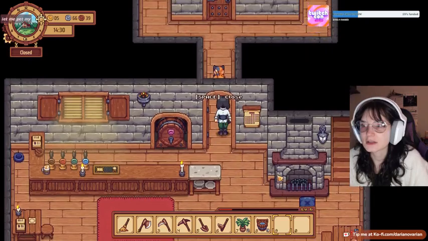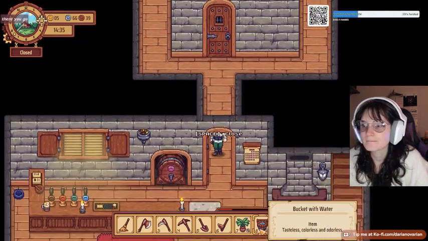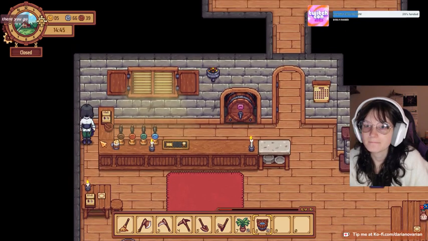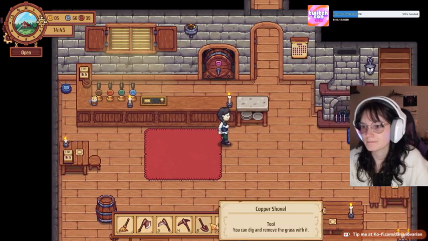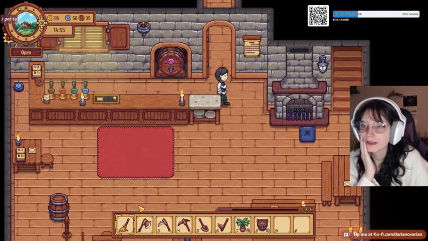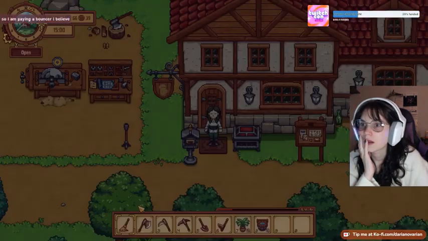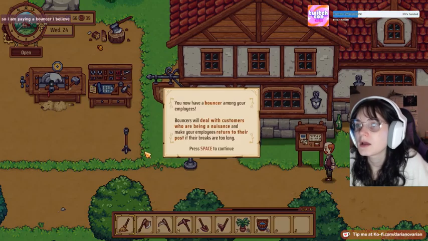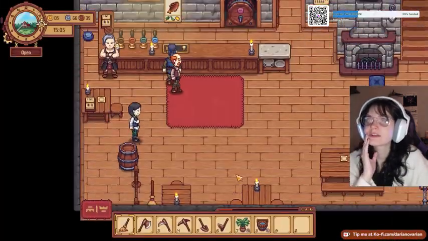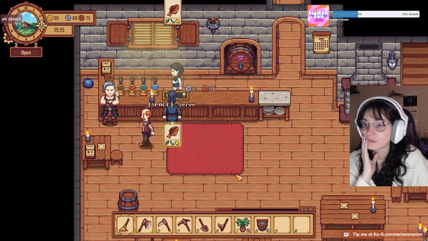Let me pet my cat first. Hello. There you go. Right. I gotta hold my broom though. So I am paying a bouncer, I believe. Yay. There we go. Oh, there's the bouncer. She looks scary.